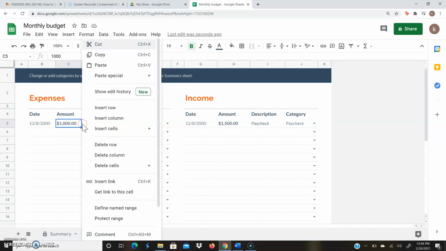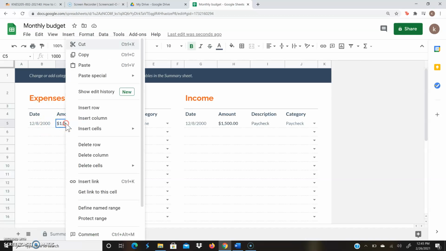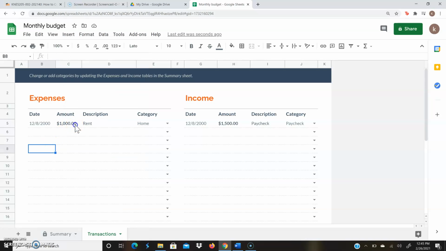And we're going to delete all of this if I can get it to work. Get rid of all of this.